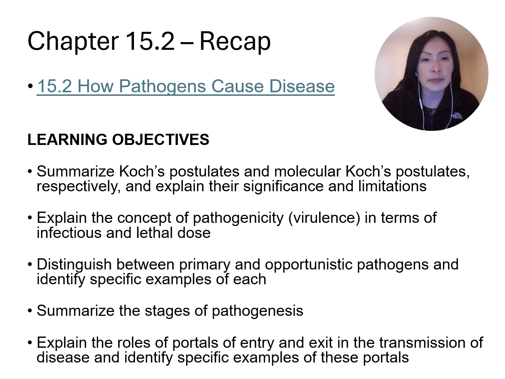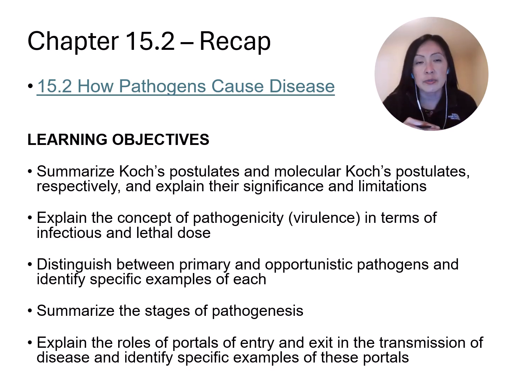All right, let's recap 15.2. Our first learning objective asks us to summarize Koch's postulates and molecular Koch's postulates. So the classic set of Koch's postulates told us that the pathogen had to be present in every case of the disease and absent in healthy individuals. We had to be able to isolate it and grow it in pure culture, and then the cultured pathogen must cause the same disease when we inoculate a healthy host. Then we have to re-isolate that pathogen from the new host and make sure it's the same pathogen.